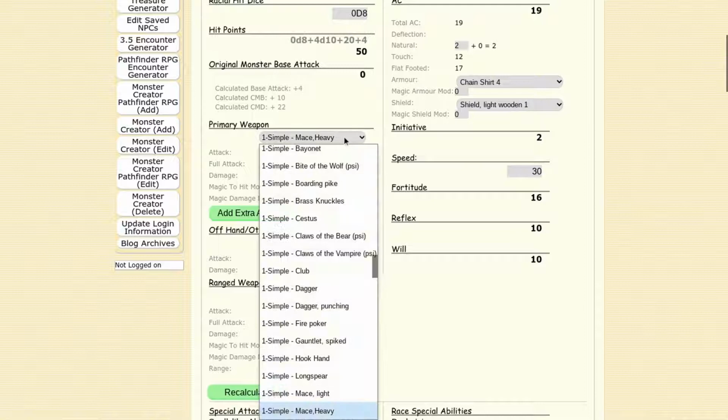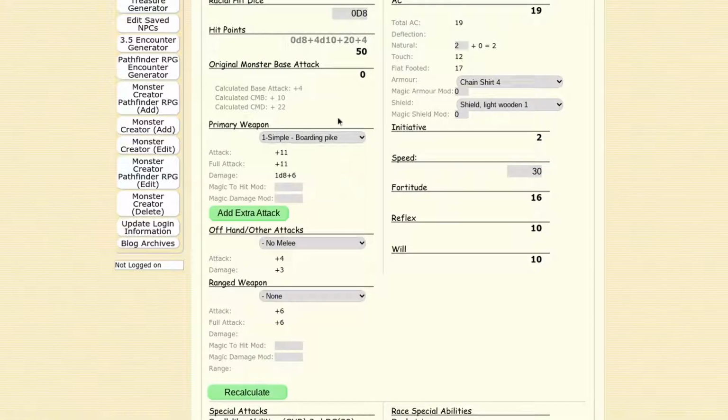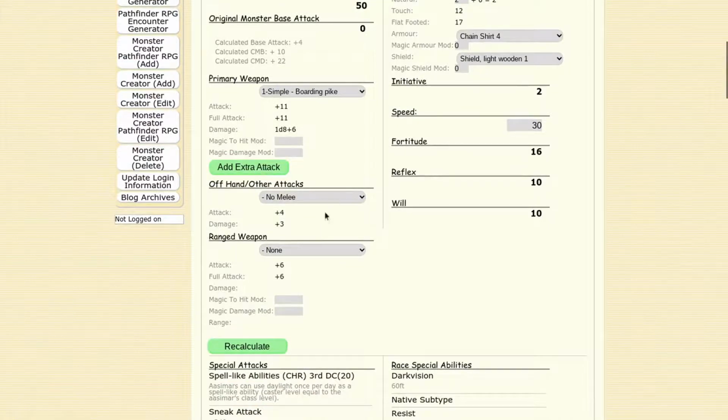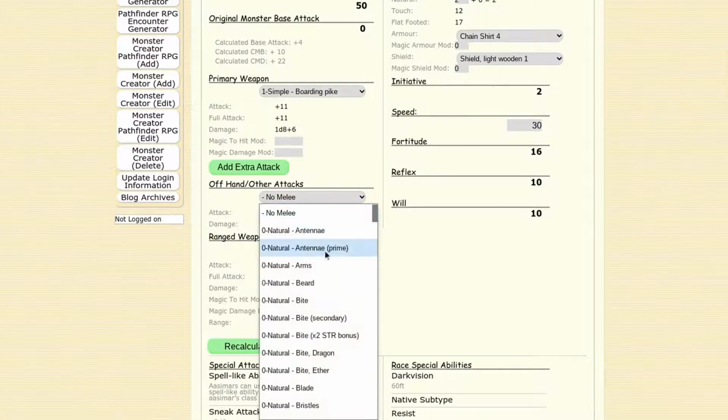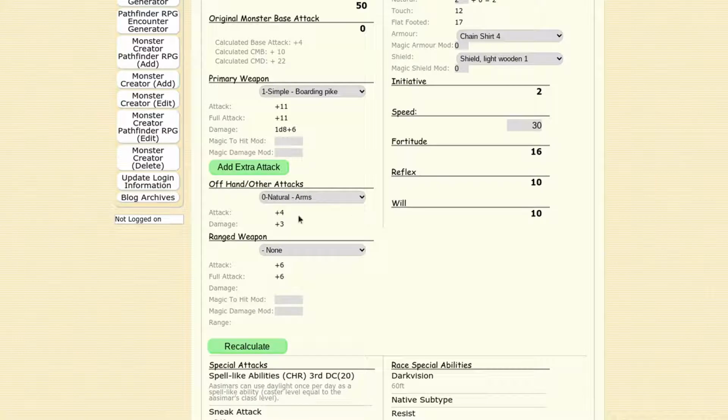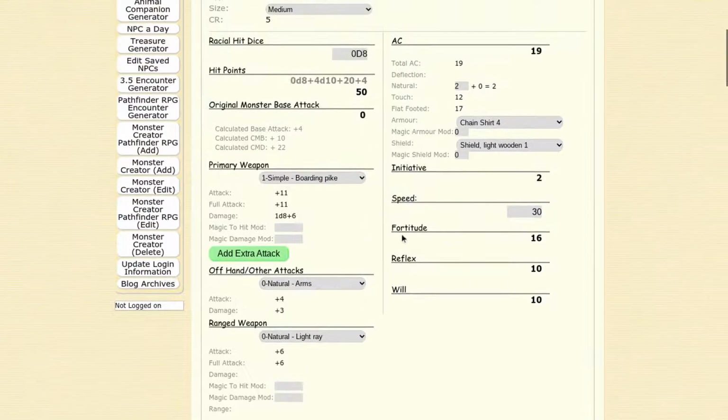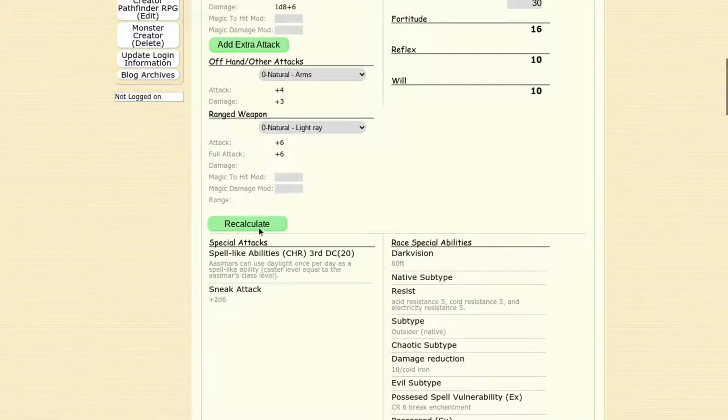Give it a simple mace. You can change it to a boarding pike, whatever. Add an extra attack to it. Offhand, you can say arms. All this and that. You can give it a ranged weapon. And down there you can recalculate.